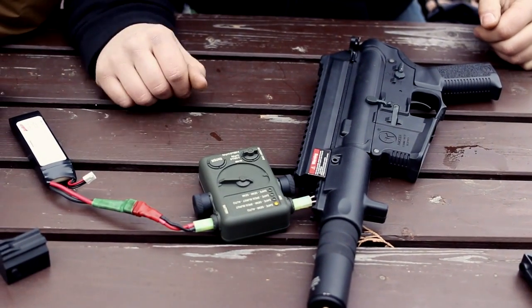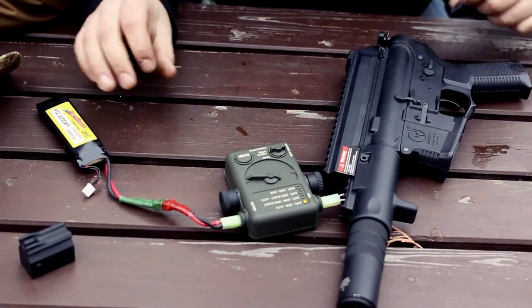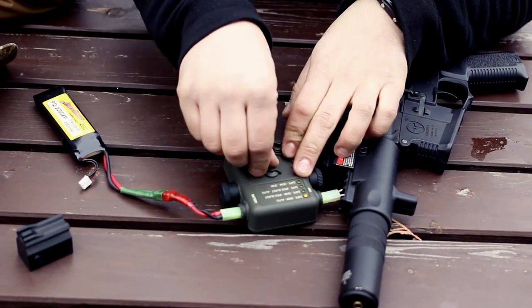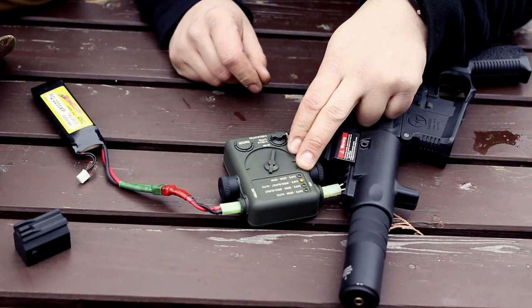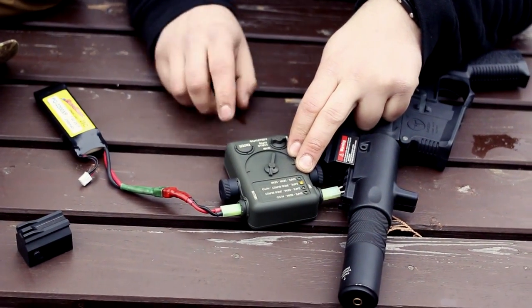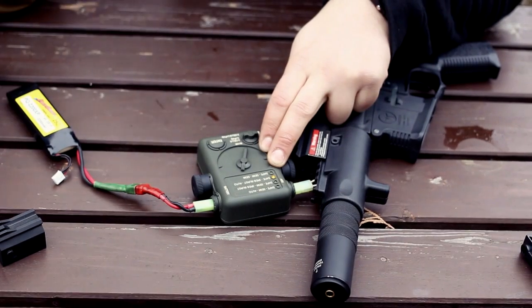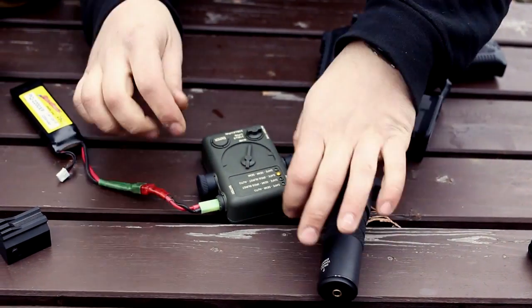So now we choose the type of battery. It's a two-cell LiPo, so we change it here to the two-cell LiPo, and now we program it by choosing the mode with the switch. We program it with safe, 3-round burst and auto. And now just simply push enter, wait for a signal, and it's programmed. Let's see how it works.